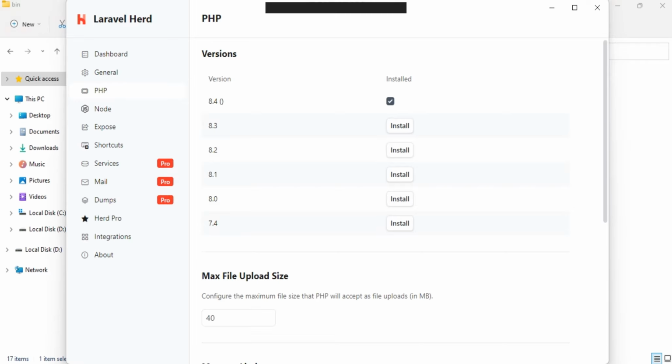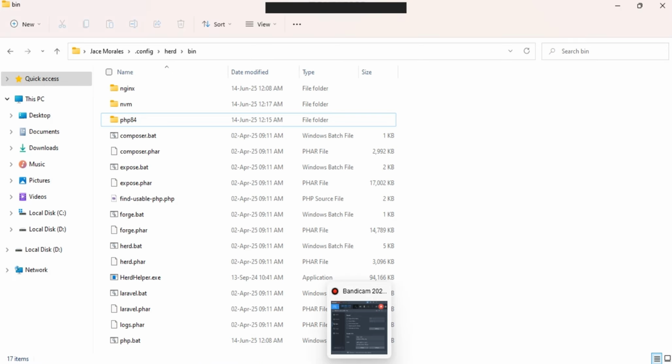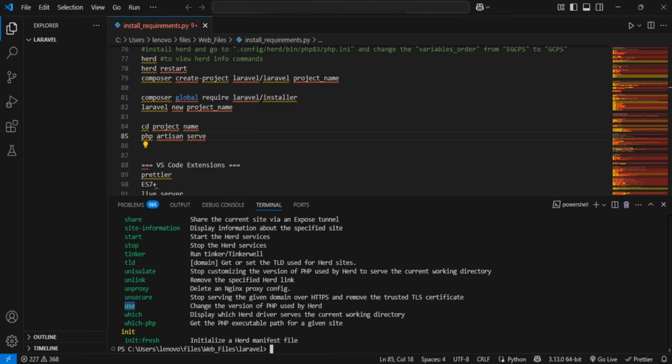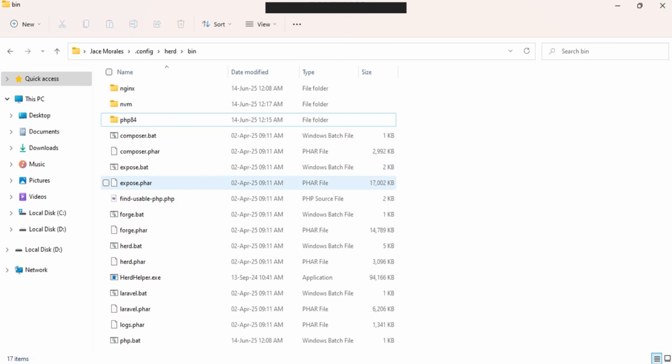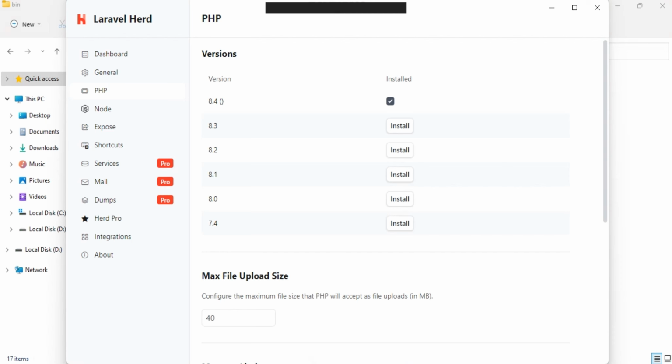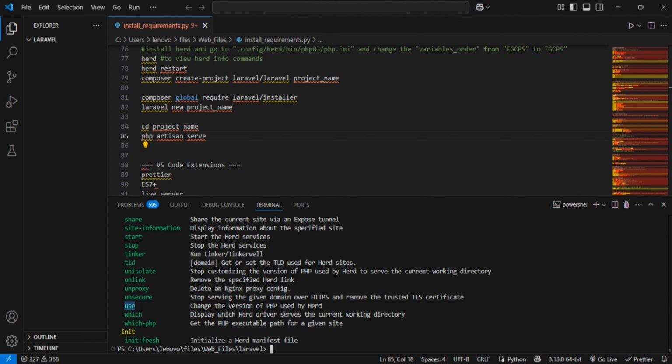If you have multiple versions installed and would like to select a specific one, you would do that by using the use command. But currently, I already have PHP installed, and I wouldn't like to be installing any other one for now until further notice. So now, if I run the command, I'll be getting the current version that I'm using.